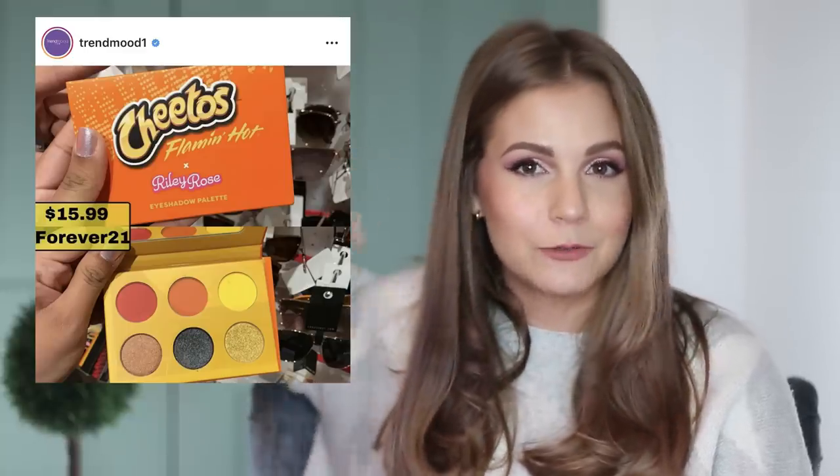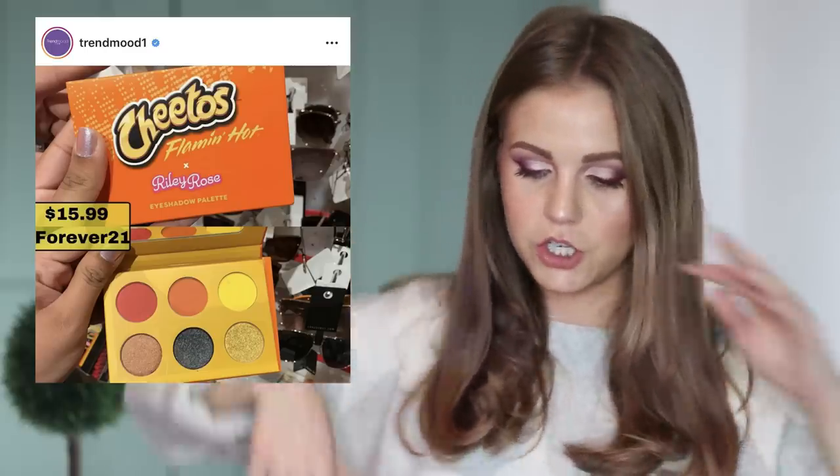The one shade I'm drooling over is that lime neon green called Naked Guy. Have you guys tried this brand? Do you have fantastic things to say about their formula? I'd love to hear your thoughts. Sticking with random palettes — this is a Hot Cheetos-themed palette. I love Hot Cheetos. I'm kind of a wimp when it comes to spicy foods, but I do like Flaming Hot Cheetos. I don't necessarily think this is something I'd purchase for myself because the shades aren't really speaking to me, but I like that it's a fun little six-pan. It would be a really fun gift — like for Secret Santa if you know someone who's always eating Hot Cheetos.